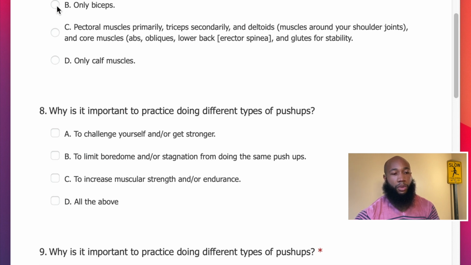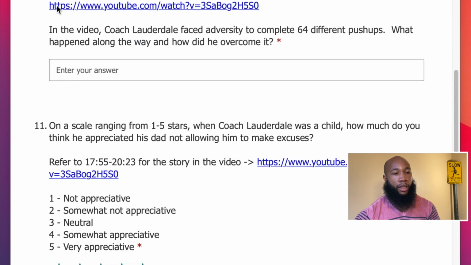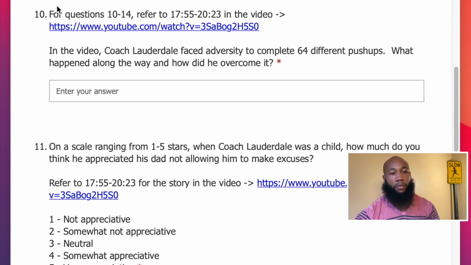So make sure that your bubbles are in the right spot. And then it's also good to go back and check your answers as well, because as you go through the test, you are going to gain more knowledge about the information. And then you can apply the information that you learned back to the test.